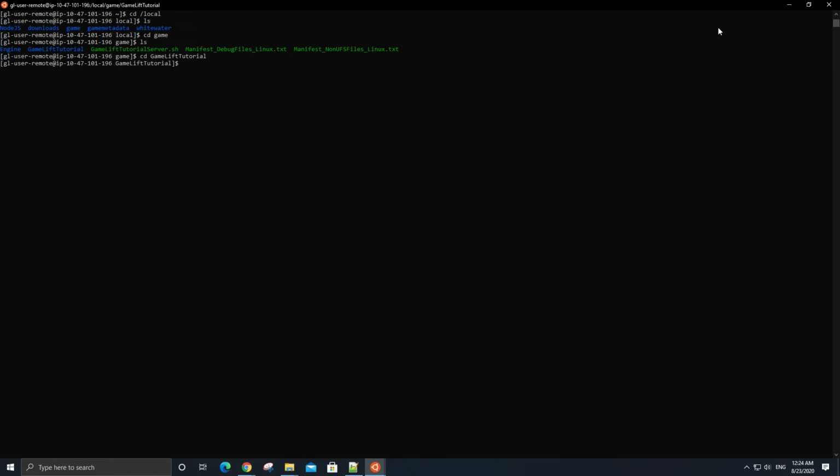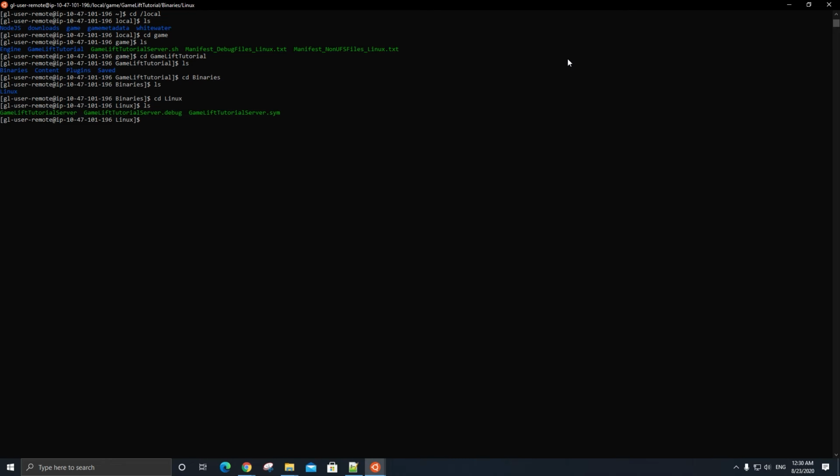And if we run ls here, you will notice that there is a binaries folder that I just mentioned, as well as a save folder which contains logs from the running server processes of our game. First, let's check out the binaries folder, so cd into that, and if we ls here, you should see a Linux folder, so cd into there as well, and ls again, and you should see the server executable.